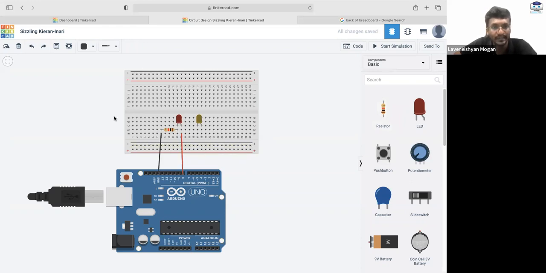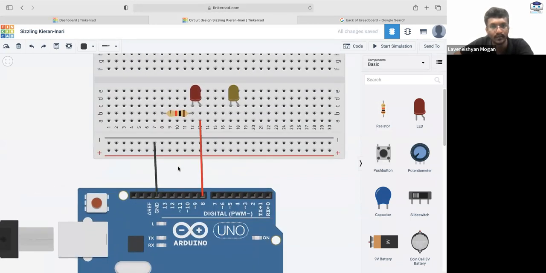If you look at this row here, those pins are actually connected horizontally. If I were to tap here, it's going to be 5 volt. If I were to tap here, it's going to be ground. If I tap here, it's going to be ground. So what I'm going to do is to delete this, and I'm going to tap the ground from this pin directly, put it to this black line here. And instead of having the resistor horizontally, I'm going to rotate it and connect it this way.